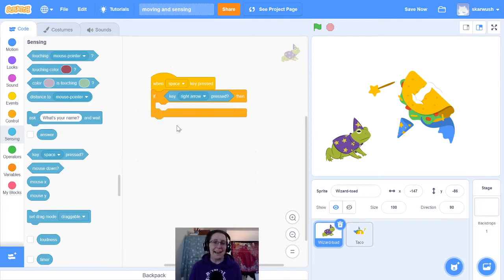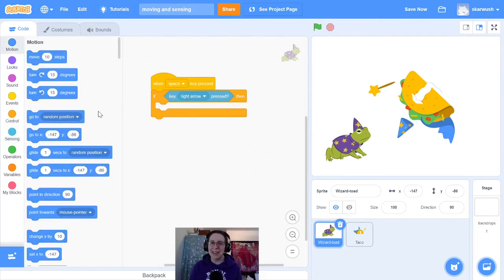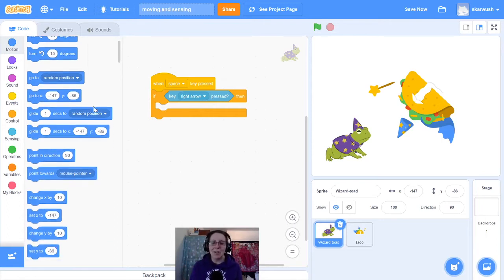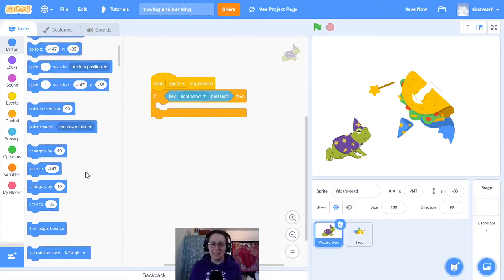And now we need to add a motion block that will tell our sprite to move to the right. In the motions category, we don't really have a move block that tells our sprite to move directly to the right. What it does have are these XY blocks down here. Now these XY blocks work with the coordinate plane, which is how Scratch determines where your sprites are on the stage area by giving them certain kinds of coordinates. And you can find those coordinates down there in the sprite pane.